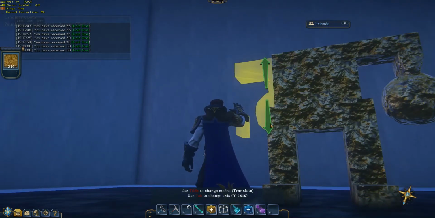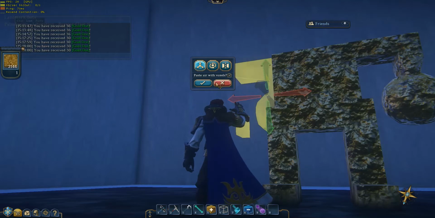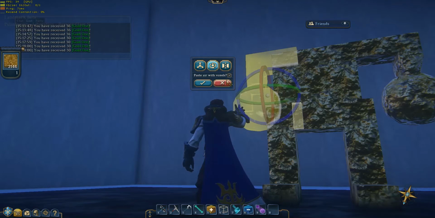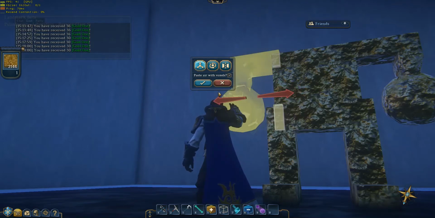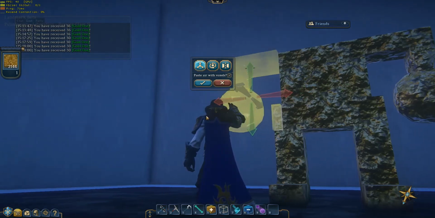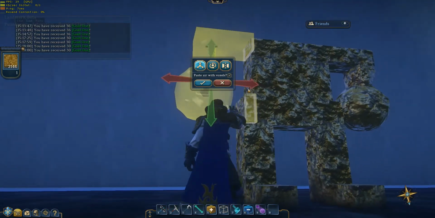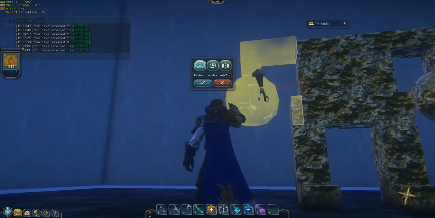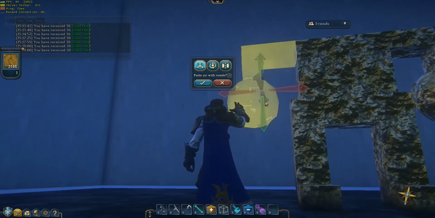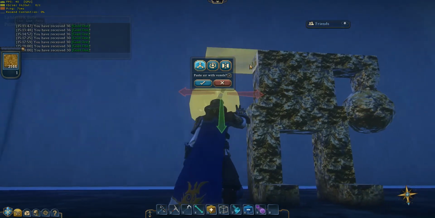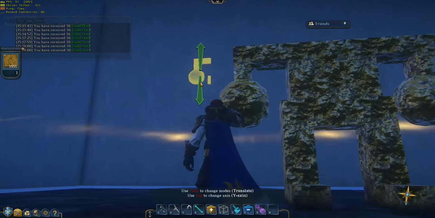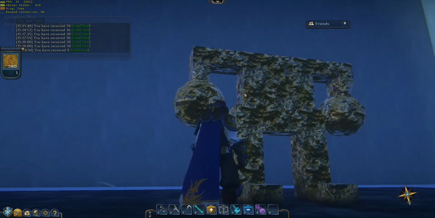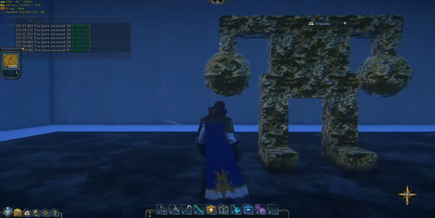Press shift. Let's flip it around, shall we? There you go. And we'll press this again to move back and forth. Move a little bit over here to see where we're at. Oh, need to move back a touch. Right there. And that looks pretty darn perfect. So we will set it. And look at there. So we created an exact copy of that on this side. It's really pretty simple to use this software.